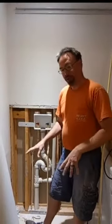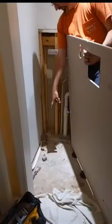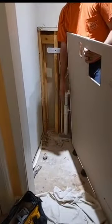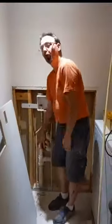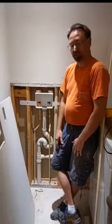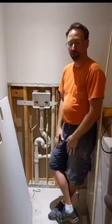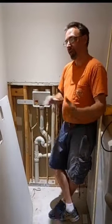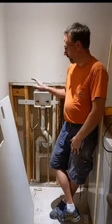We have a new washer pan to go in. That's going to get tied to that pipe right there, and that's the overflow drain pipe. It works fine for a slow leak. It's not going to handle the amount of water that you're going to get from a pressurized water leak. But at least it's something to help protect the floor. We'll get the pan back in. We'll get the laundry reinstalled. And hopefully by the end of tomorrow or the beginning of the next day, we will have them back in business with their laundry up here.